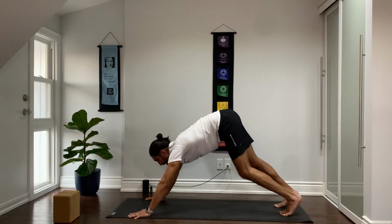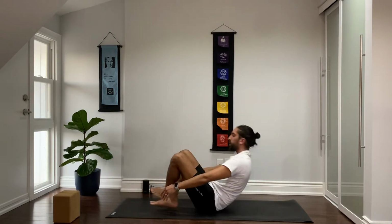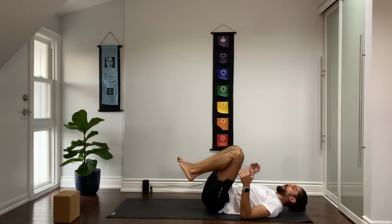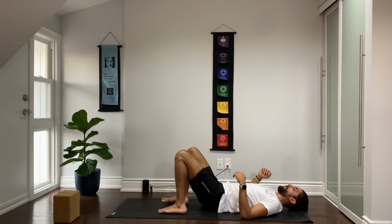Look to the top of your mat. And walk or step to a cross-legged seat. And then roll all the way down onto your back and come on down. When you come down onto your spine, bend your knees, place the soles of your feet onto your mat.